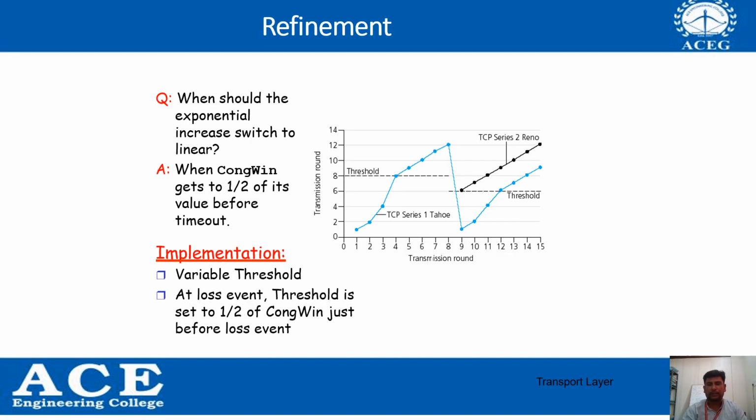Right. In slow start, till what point do we have this exponential increase? For instance, we have a congestion window size of around 16. Initially we'll start with one maximum segment. The next attempt it is 2. The next attempt it is 4. Next attempt it is 8. And at 8, which is half of the congestion window size of 16, half of the congestion window size is achieved. So from here again we go for linear increase. Till half of the congestion window we go ahead with exponential increase, and beyond that we go for additive increase. And this process will continue until we find a loss of packet.